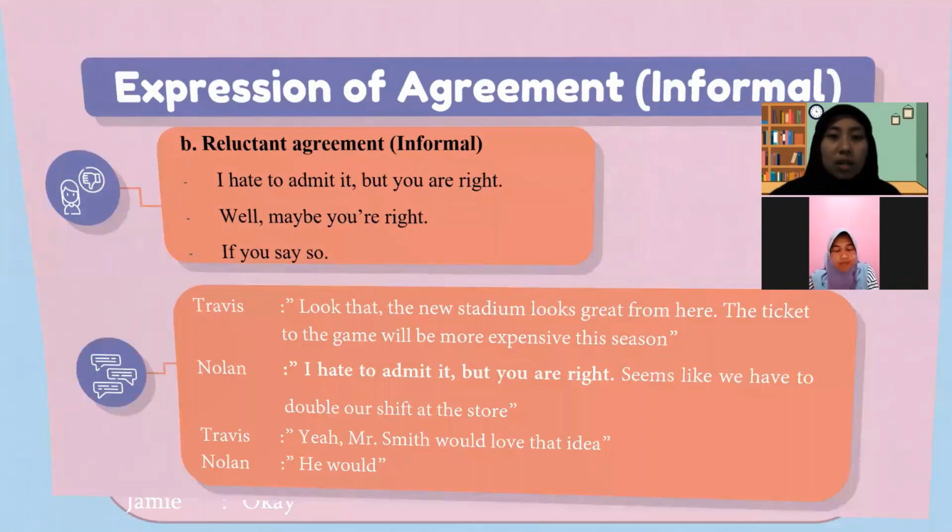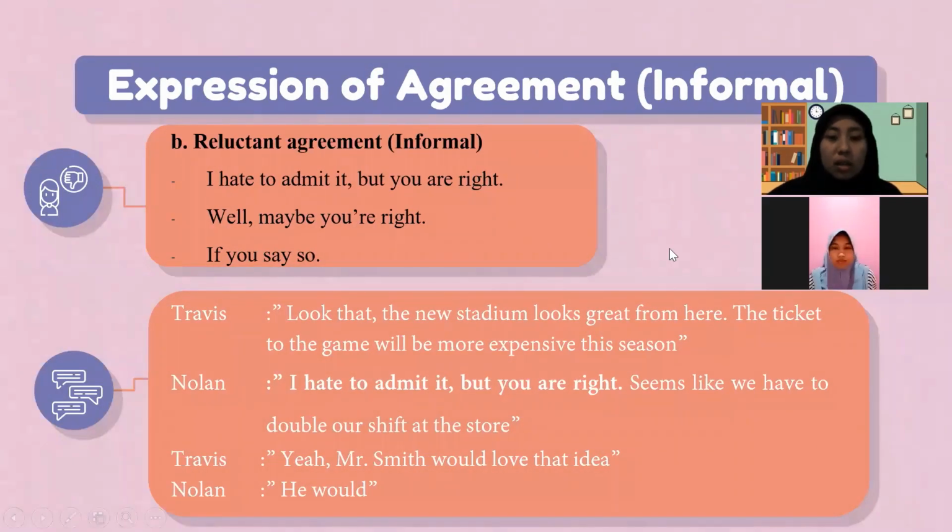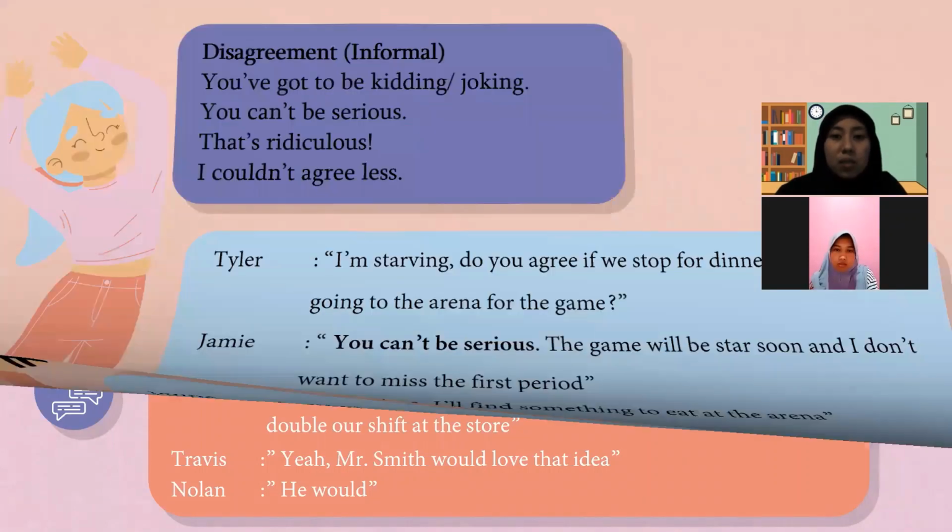Okay, let's move on. I also want to note that in the formal context we have a complete and relevant agreement, and in the informal context, in this situation, for the relevant agreement we have "I have to admit that you are right" and also "well, maybe you are right." You guys can see the example on the screen. I'll send the PPT in the WhatsApp group so you can study it further later when this session has ended.